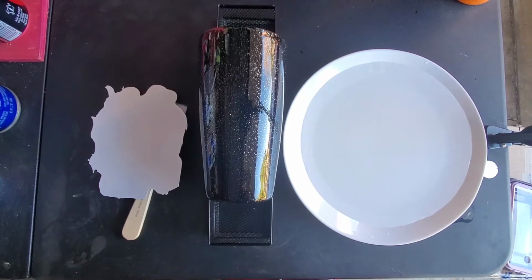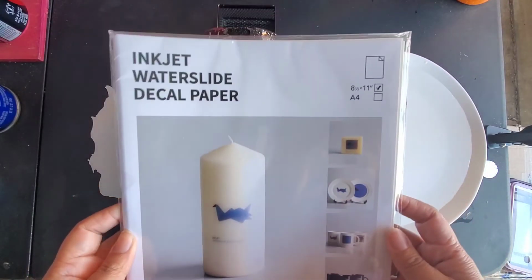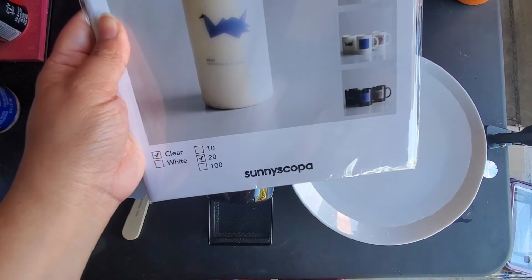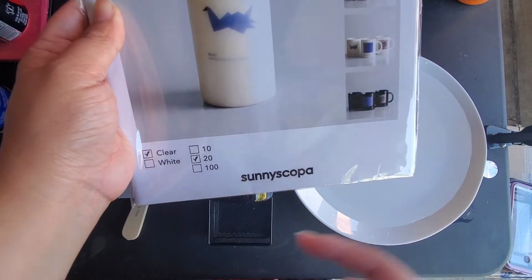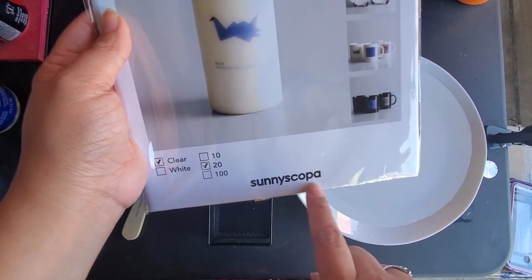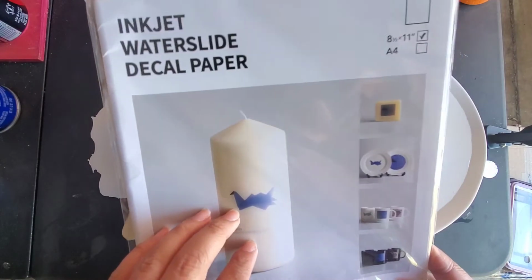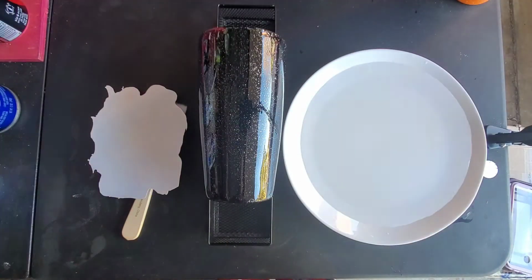So I forgot to show you guys what water slide paper I use, so I had to run inside and grab it. So this is what I use. It's the Sunny Scopa. I don't know if that's how you spell it, or how you pronounce it, but anyways, I got this from Amazon. I don't quite remember how much I got it for, but I'll put the link down below for all the supplies, so you guys can find it.